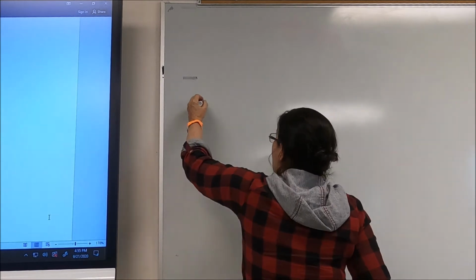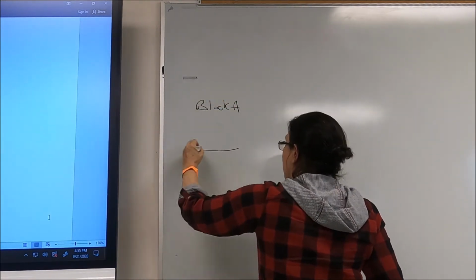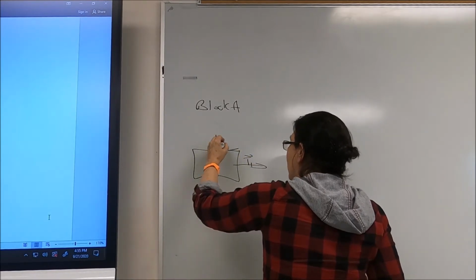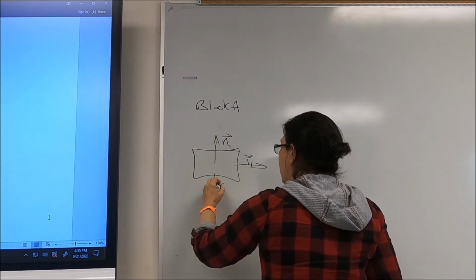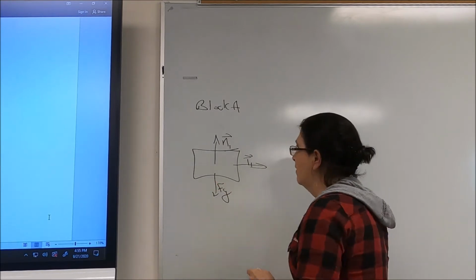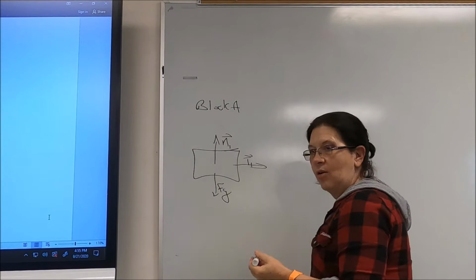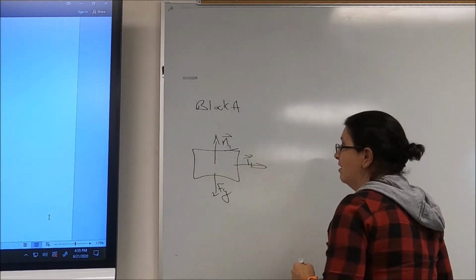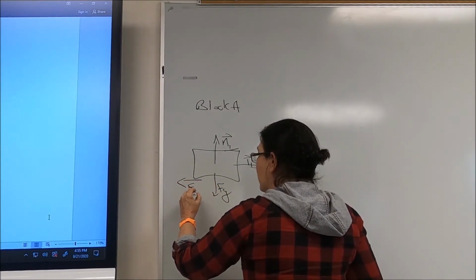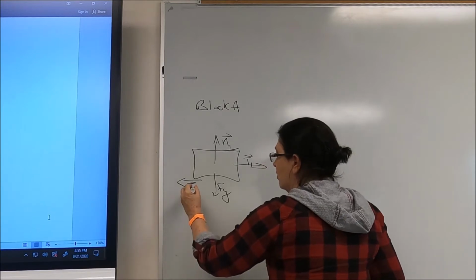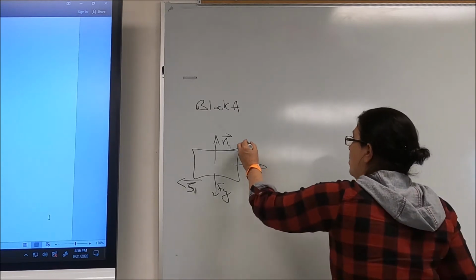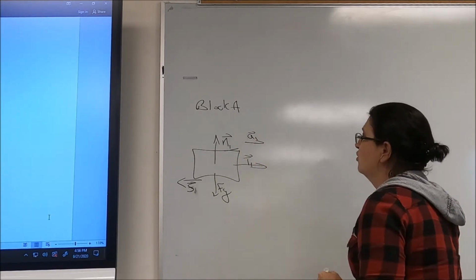then if we have block A, there's going to be a tension, T1, pulling on it. There's going to be a normal force, N1. There's going to be a force due to gravity. This is an interaction with an object outside the system. This is an interaction outside the system. This is going to be an interaction inside the system. And there's probably going to be a frictional force. I'll just use F for frictional. I don't know anything else right now. Now, if this block is going to move, it's going to have an acceleration A in this direction.